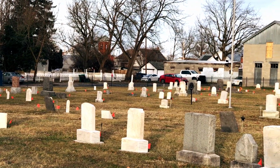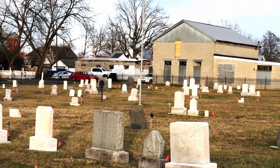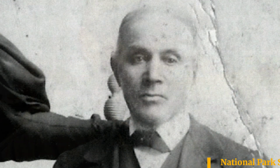Now, there were several key names involved, but the one that you'll probably recognize if you delve deep into Gettysburg lore is Basil Biggs. We have talked about Basil Biggs on this channel before. Basil Biggs was a noted veterinarian here in Gettysburg, but he did a variety of different occupations. He would use his wagon for a variety of different transportations, which included the movement of corpses from burials on the battlefield to the National Cemetery in 1863 and 1864.